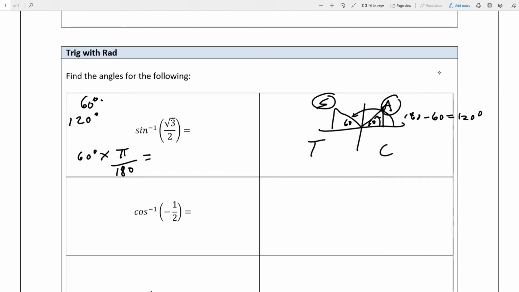So if you multiply this, we get pi over 3 rad. And our answers, usually we want to leave in the pi form, so we just divide 60 by 180. Next you take 120, multiply by its conversion factor, pi over 180, which is 2 pi over 3. So there we have our two answers. Again, I got 2 over 3 by simplifying 120 over 180.